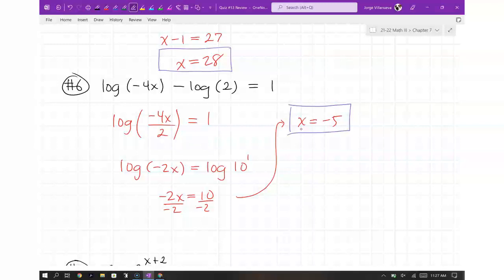All right, these last two problems are exponentials. Before I go into those, do you guys have any questions on numbers 1 through 6? If you came in a little late, the notes will be up there, the video will be up there, everything. You can always review it later, so don't worry. It'll be sent over to you guys. So you guys are okay with 1 through 6? All right, so let's look at 7 and 8 then.